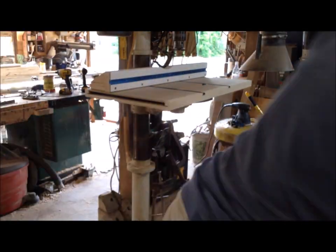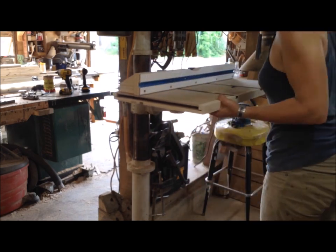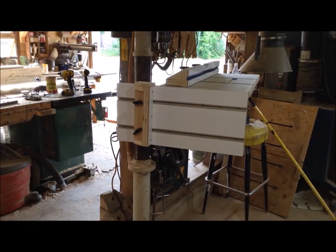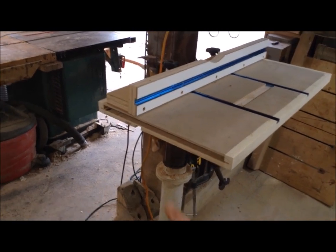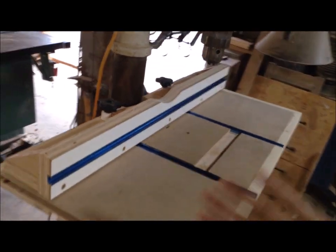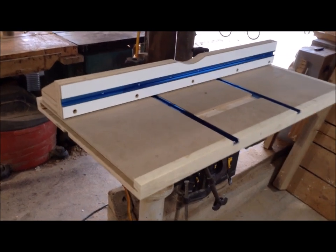Testing out moving the table to get the end boring jig in place, I found I have to lift it and transfer it to the front holes to clear my column and slide this all the way over. You end up having to slide it so the edge is flush with the table edge. That works, but I think there was a minor oversight on my part when making it.